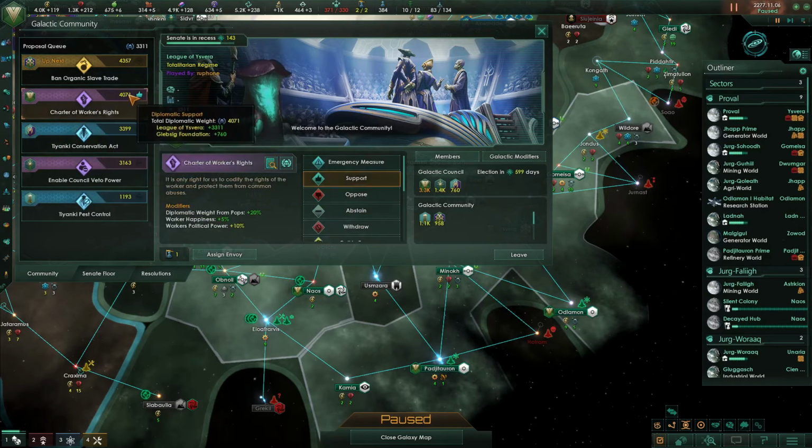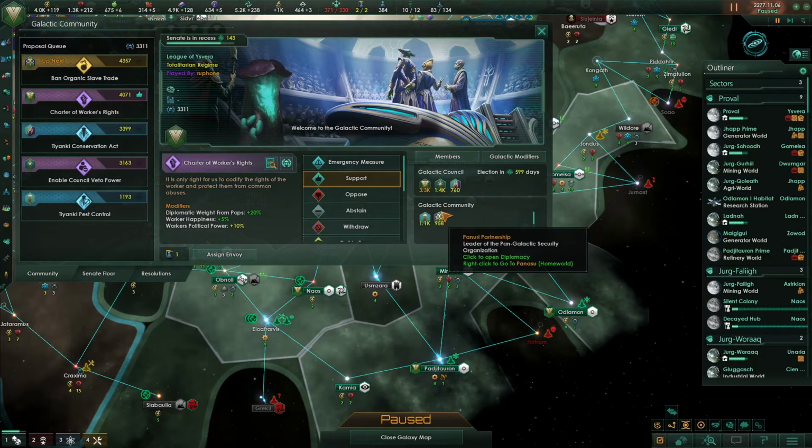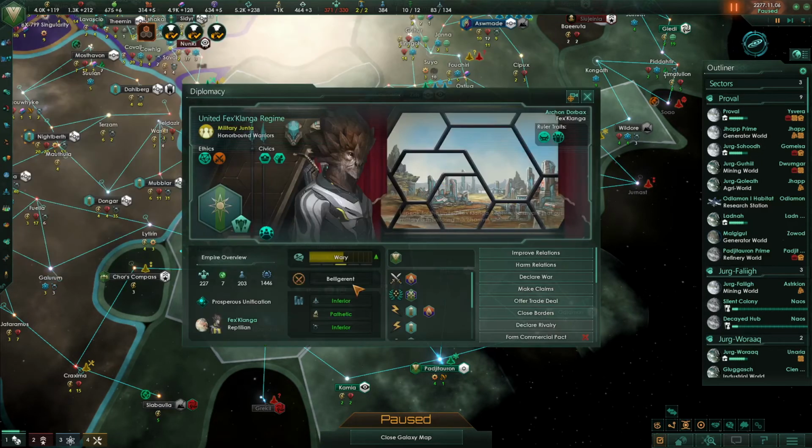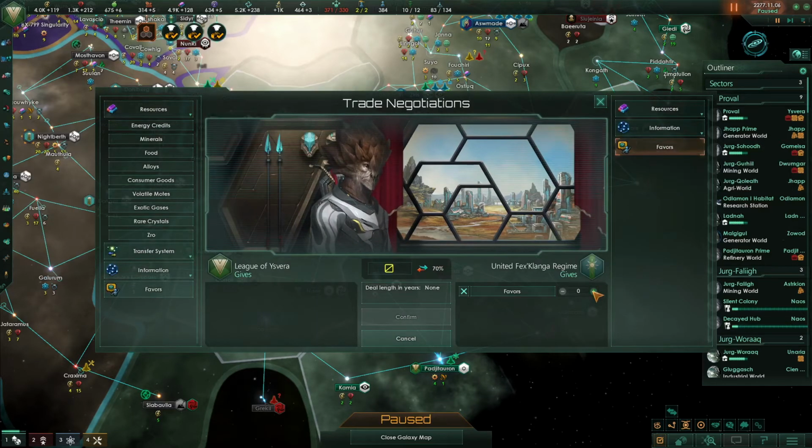So let's just see who's not. I'm going to hover over this, and this is going to show me which civilizations are supporting this. Well, basically it's myself and my tributary. So what I think I will do is this civilization here, I will attempt to give them something. Let's just grab a couple of favors, and what can we give them? We can probably give them some alloys.